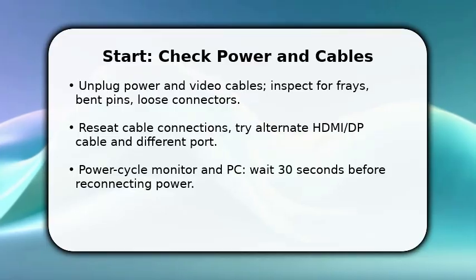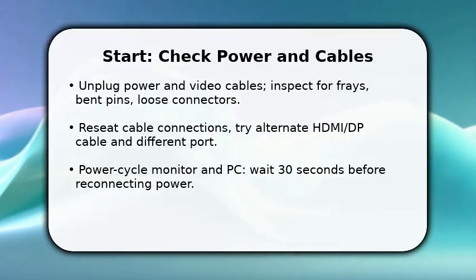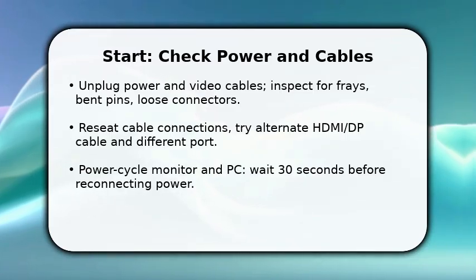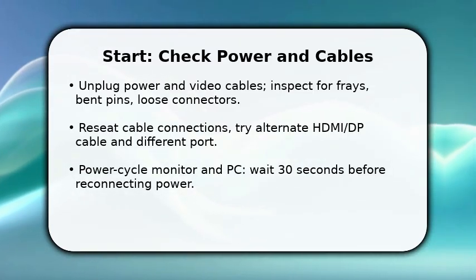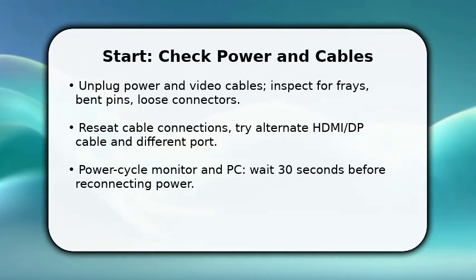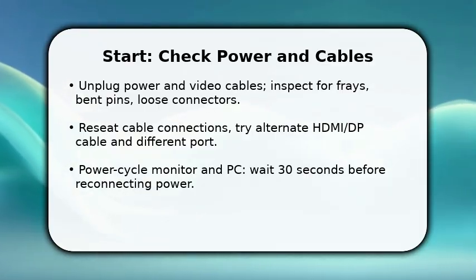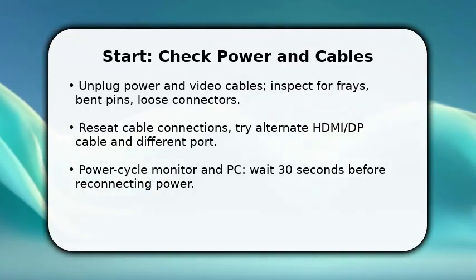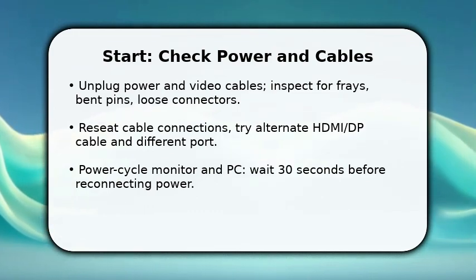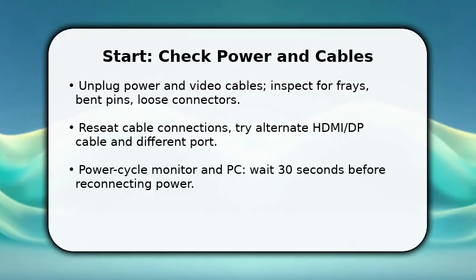You begin by eliminating the simplest hardware causes. First, power down both monitor and PC, unplugging power and video cables. Look for frayed wires and bent pins because physical faults often cause intermittent flashing. Once done, reseat each cable firmly and try a known good HDMI or DisplayPort cable and a different port on the monitor or GPU. Make sure to power cycle the monitor and system, waiting about 30 seconds before reconnecting. These quick checks resolve many flashing issues and prepare you for deeper troubleshooting.